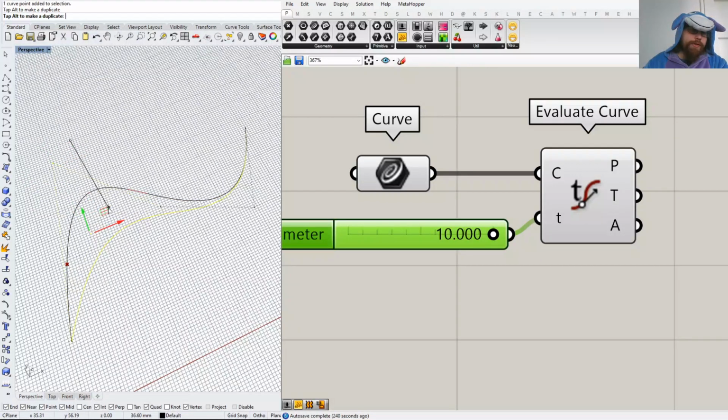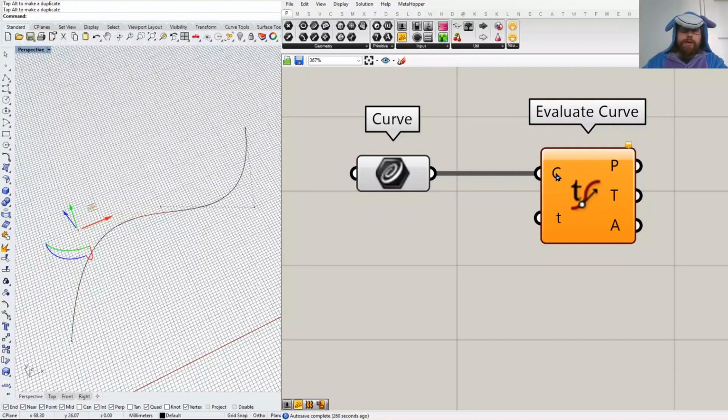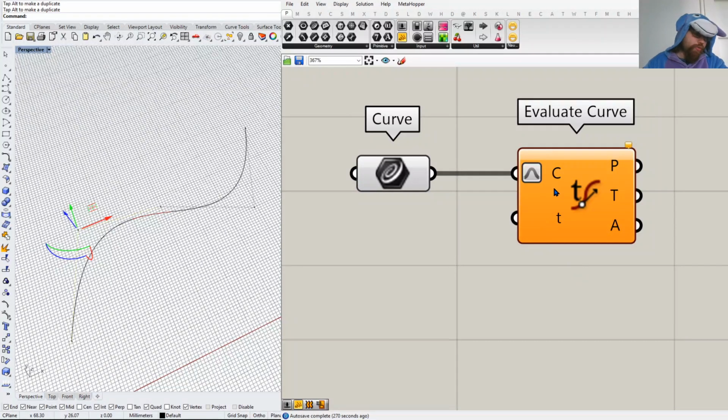See that? When I change the curve, now I'm here, and when I change the curve, I'm pretty far away. Maybe the ratio is the same, but it changes. So in order to have some control over this, on this input over here, when you right click, there's an option to reparameterize. This is very important. I think we touched on that a few times already, but let's understand it today.